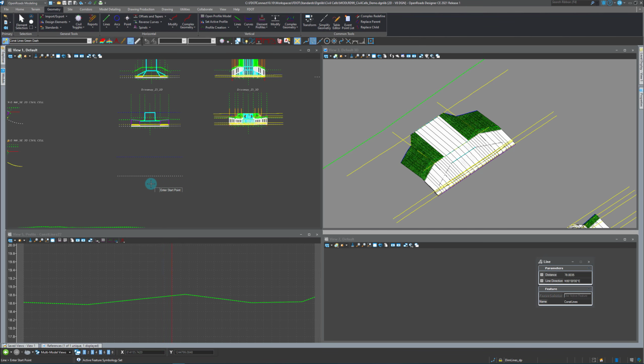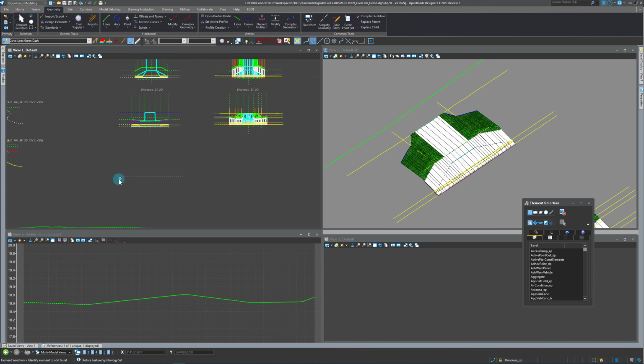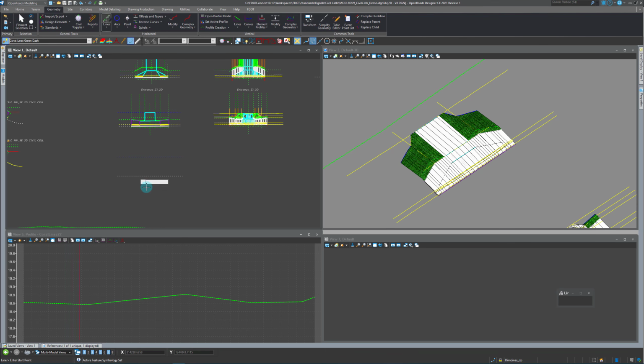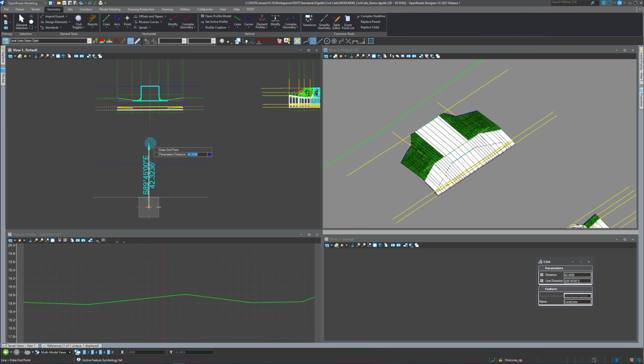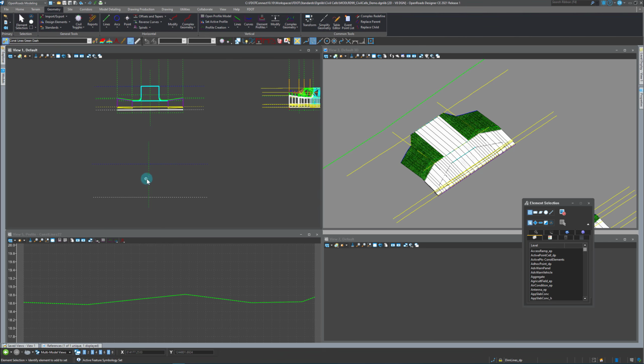So the way I'm going to draw this one, and the direction does matter, especially when you start placing it. So you can see I started drawing them left to right, assuming my station is going left to right. And so I'm going to draw this green line, assuming that my center line is down here somewhere, and I want to draw it from closest to the center line to furthest from the center line. And this matters a little bit. When you're placing it, you do have the opportunity to flip the direction of these. So it's not a huge deal, but it's something you want to think about.